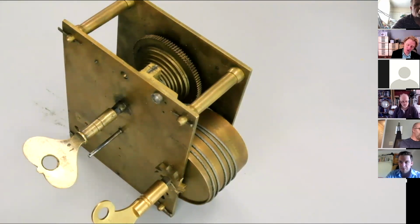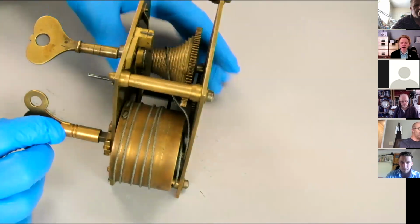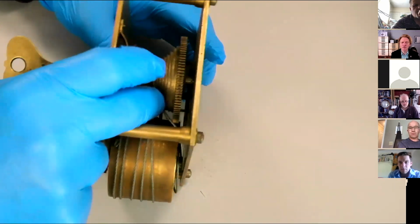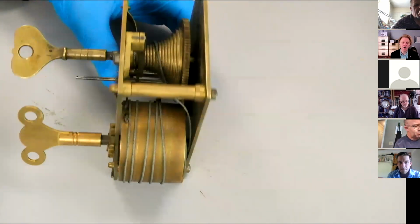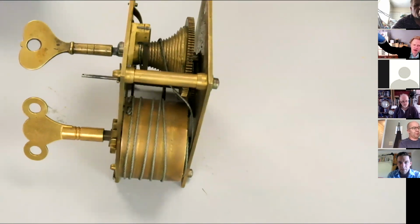A few weeks ago, I think it was Devashish, somebody asked about mainsprings for Fusee clocks. A Fusee clock, a clock like this, has a mainspring inside this barrel, but also this conical gear here called the Fusee. These are often, but not always, English-made clocks.